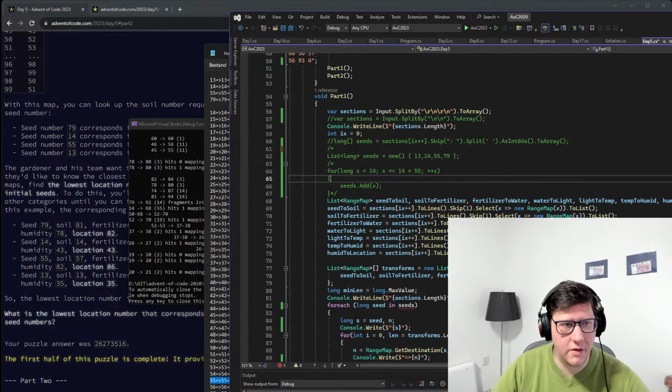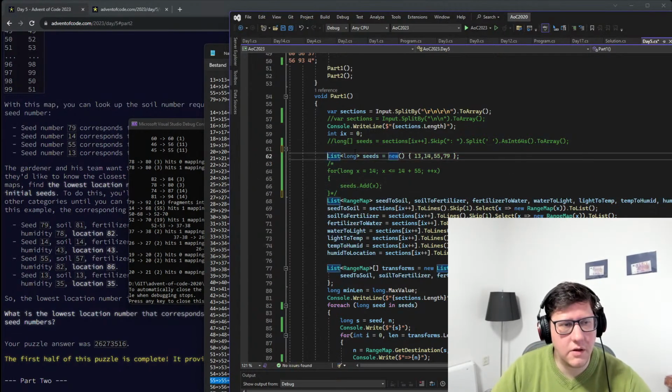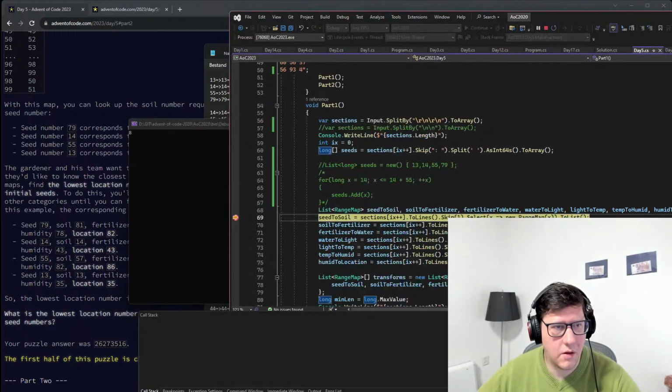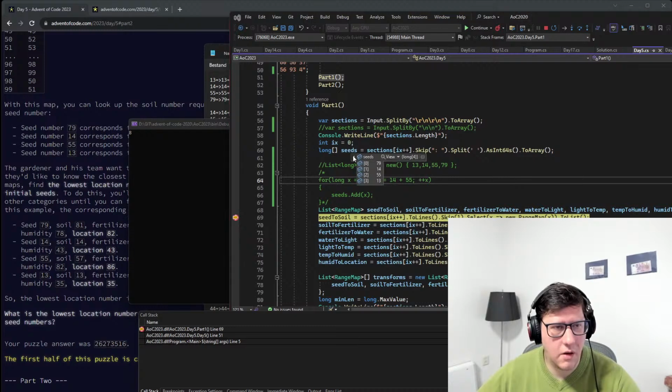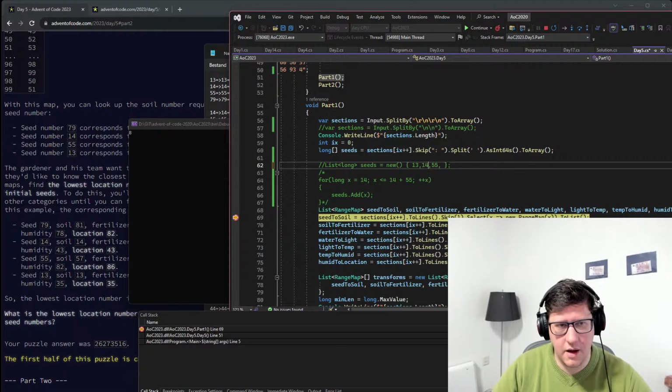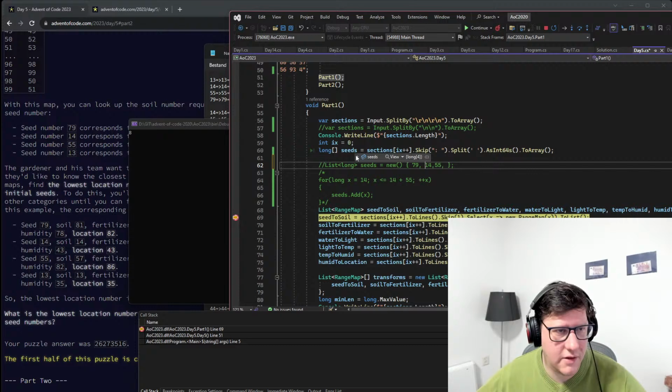But if I switch back to the input and I have a different... that's not how I should do this. So this is 79, 14, 15, 79, 14. I just wonder if there's something about the order that I changed in the data. 55 and then 13.